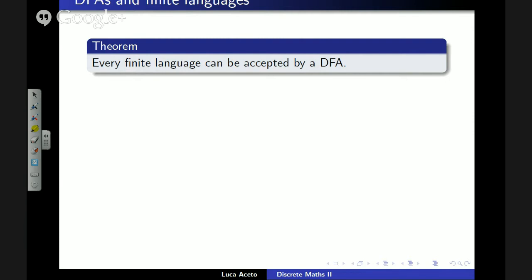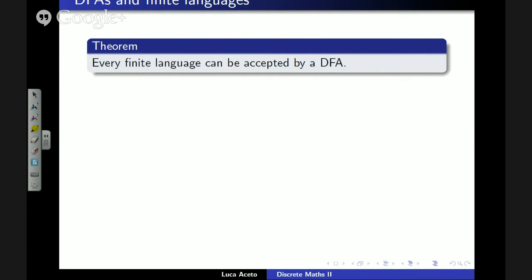And at the same time, it's good to know what you can't do with it, so that you don't try to build DFAs for things that DFAs cannot do. You could spend your whole life trying to do that, and you would never succeed, which is a kind of frustrating experience. Then you would end up being like me, the most frustrated human being on earth, or thereabouts anyway. So there is one thing that DFAs can certainly do. No matter what finite language you can come up with, you can build a DFA that accepts it.